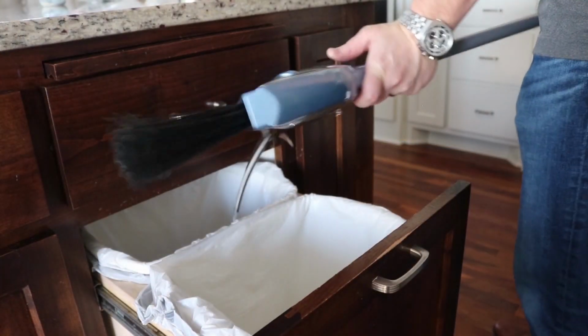When done, just empty right into the trash. Bombs away. No more dustpan lines or sweeping under the rug.